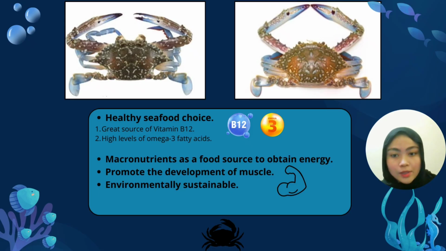Flower crab is one of the healthy seafood choices. This is because their meat is a great source of vitamin B12, and they have high levels of omega-3 fatty acids. The macronutrients contained in their meat can become the food source for us to obtain energy, and besides, they can also promote the development of muscle. The flower crab is rated as environmentally sustainable because they only need around 1 year to fully mature.